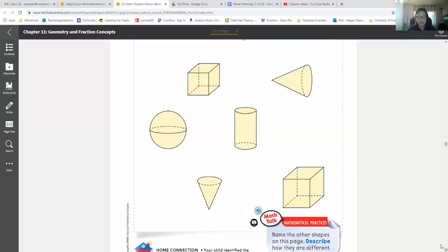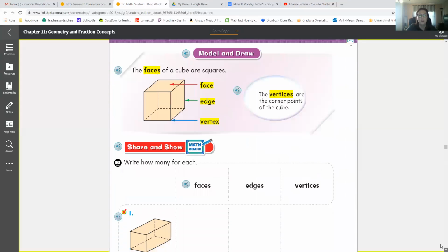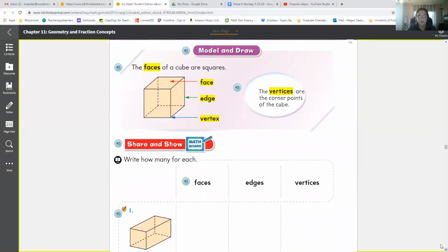Okay, so that's how we talk about shapes. Their attributes. I'm going to scroll down one more time. To describe a shape's attributes, you talk about how many faces or flat surfaces they have. You talk about how many edges or hard lines they have, and you talk about how many vertices or points they have. So have fun with Teach Me That Tuesday.